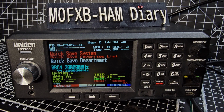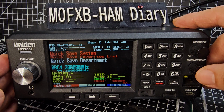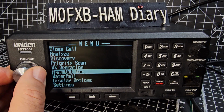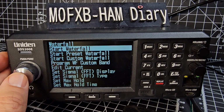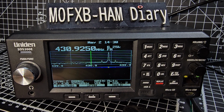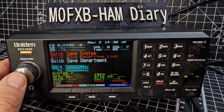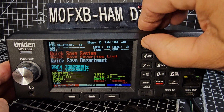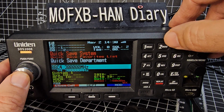One thing you can do is I've set a shortcut for my waterfall. So let's show you how to access the waterfall. Of course, you need to download it. So you go menu and go to, where is it? Waterfall, enter, and then start waterfall. Okay, it's that good. Now if I go back to scan, I've set a shortcut by going menu, F, and then 1. You have to hold it first, so press hold, F1.